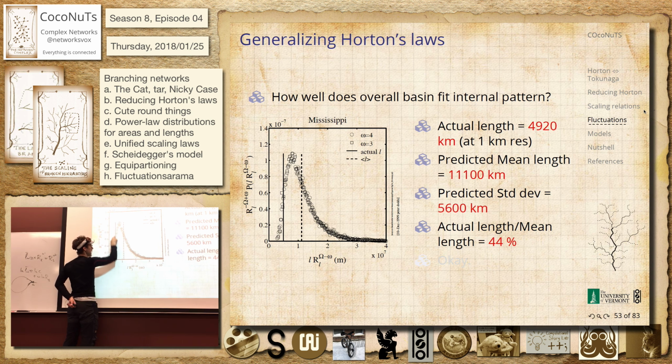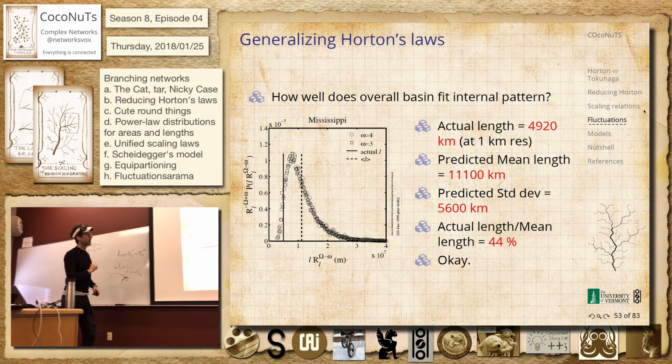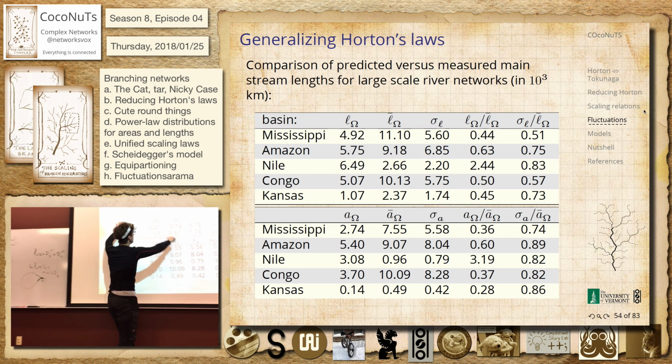What this shows you is the actual overall length of the order 11 one. So you could scale all the internal ones up to the largest scale. You only have one sample of the largest basin, right? There's just one of them. And there are 3 or 4 at the next order down, and then maybe 16. This is the average for that. So this is one way to say this whole basin is consistent with its internal structure. So it's not so bad.